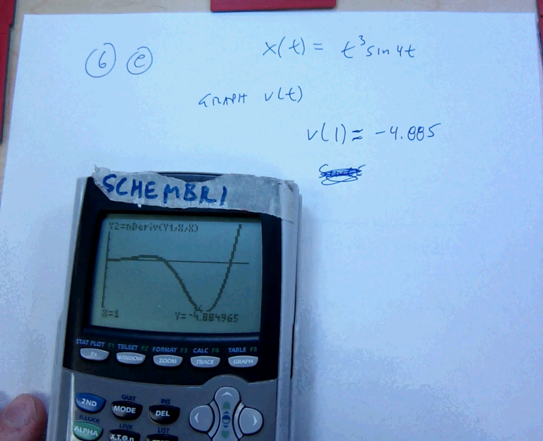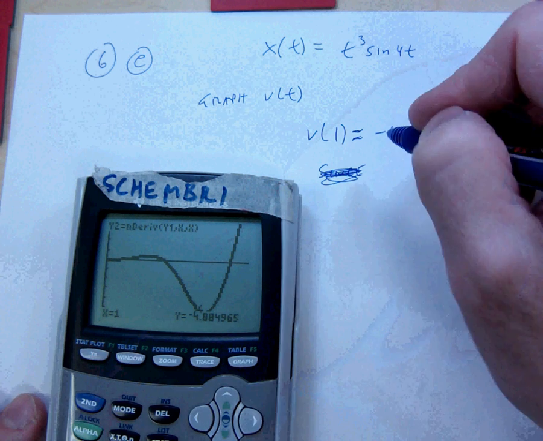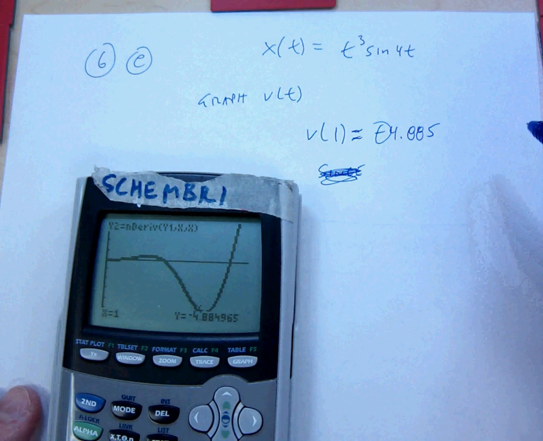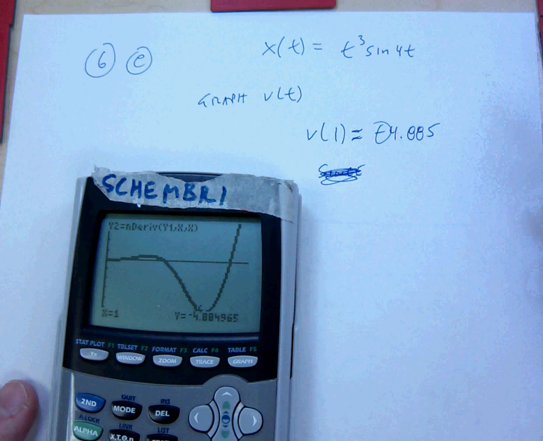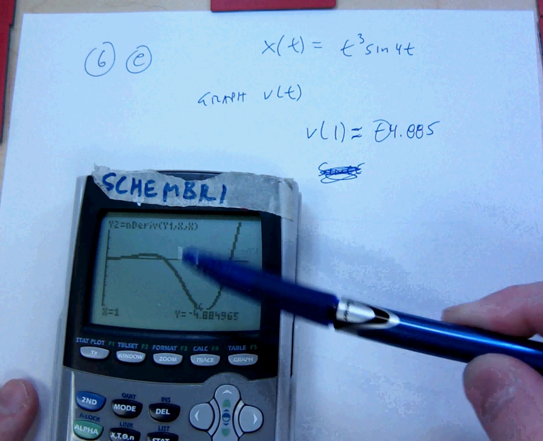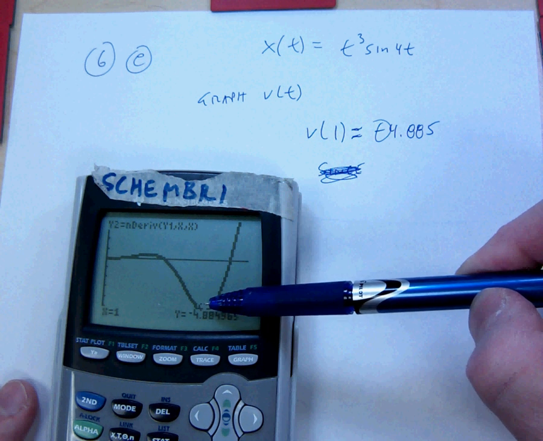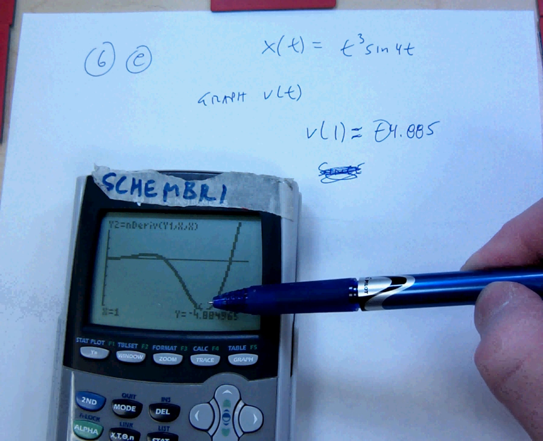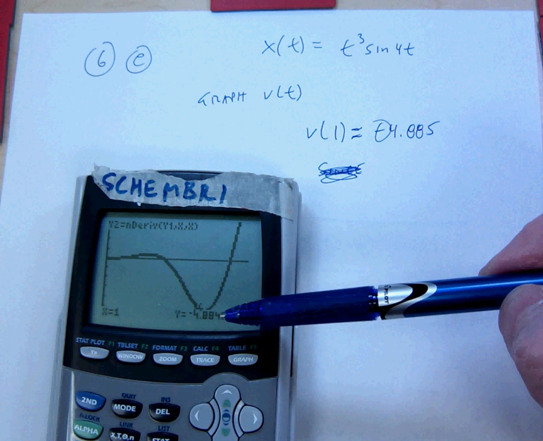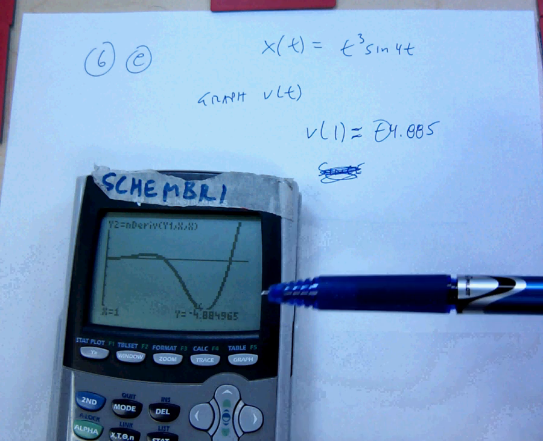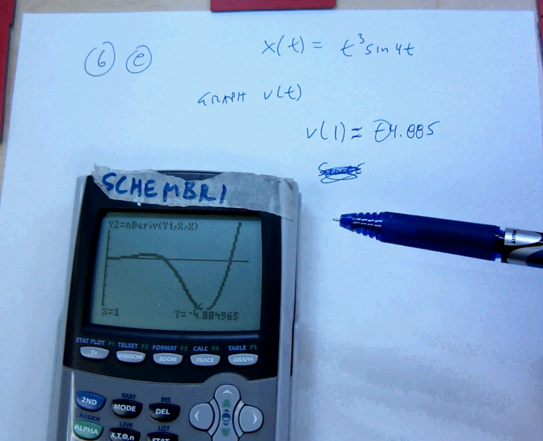On E, they want to know whether the particle's velocity is increasing or decreasing. So what do you think? Looking at that, you see how the velocity is going down at that point? It's going down. You see? Yes? It's on the downward part of the graph. So clearly the velocity is what? V is what? Decreasing. Isn't it?